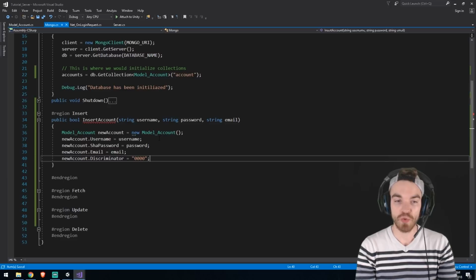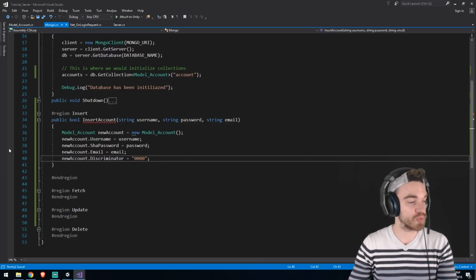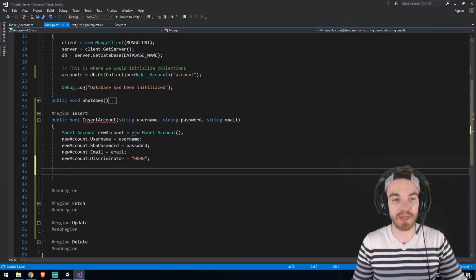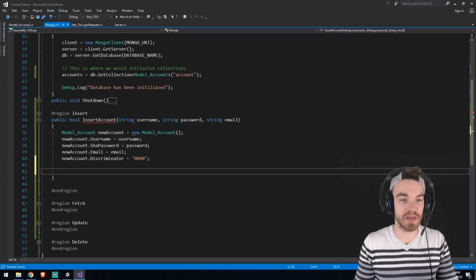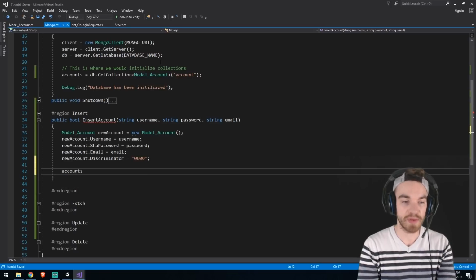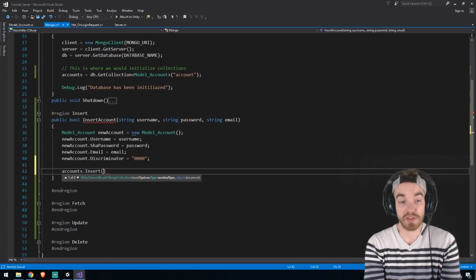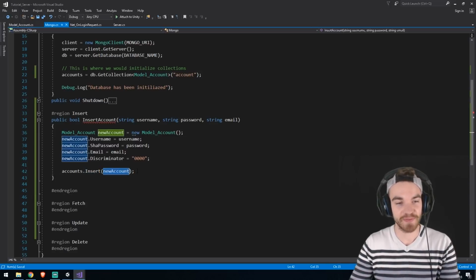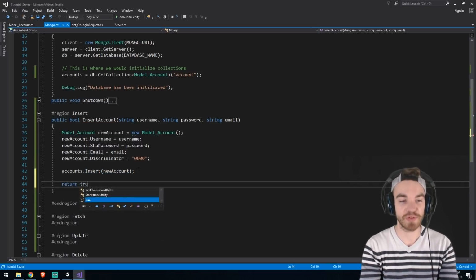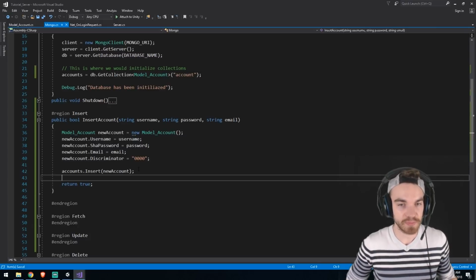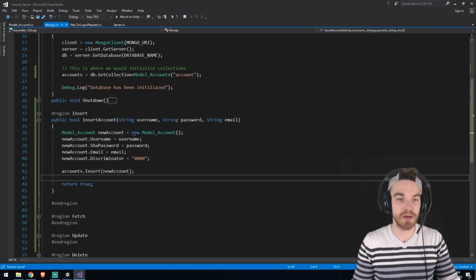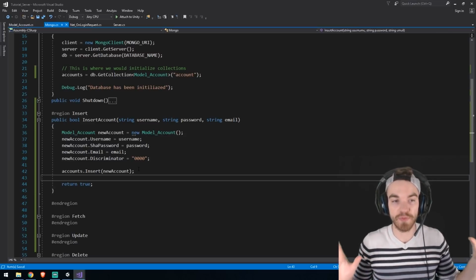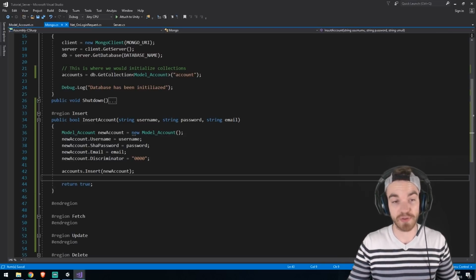And okay, so when we have our object, it's filled in with the information we want. We can go ahead and do an insert. How do we go about doing an insert? We actually have to grab the collection and then do the insert. So it has to know what it's going into, right? So here it is. Accounts, insert, new account. And I'll just return true if I make it that far. Okay, right now, no validation. No validation basically. So not the final code. However, it's going to be enough for us to test.